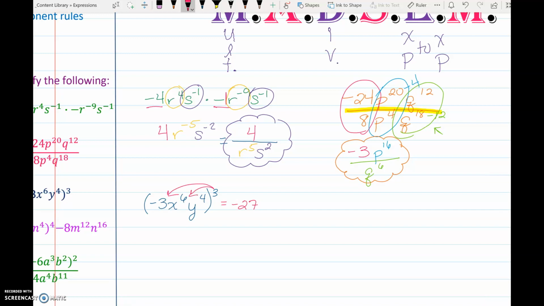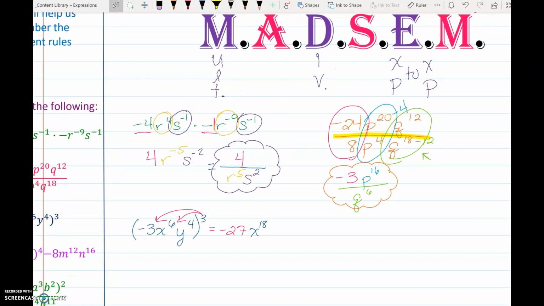Now, again, exponent to an exponent. So technically I have 3 groups of x to the 6, or 6 x's. So 3 groups of 6 x's would give me how many x's? Well, hopefully you just came up with 18. Or you can use your shortcut and say I've got an exponent to an exponent, so I multiply 6 times 3. Whatever works for you works for me. All right, so let's do it again. I've got 3 groups of 4 y's, which gives me y to the 12th. Are all of my exponents positive? Yup. So I don't have to simplify. I'm already in simplest form.